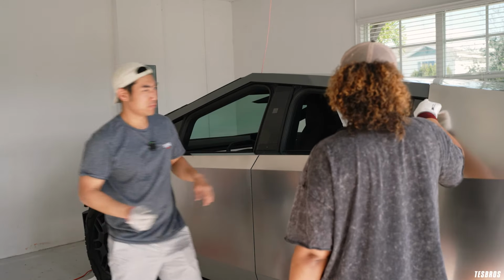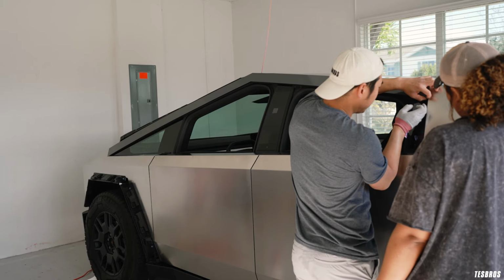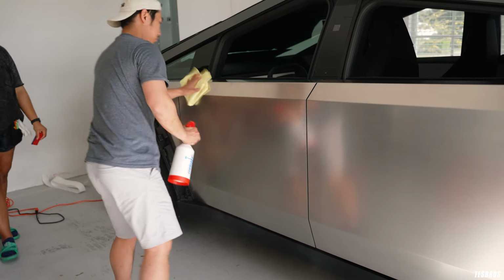What do you do with this corner? I was gonna just clean that up towards the end, like heat it up. Okay, that's cool. That looks great, Desto. Good job.